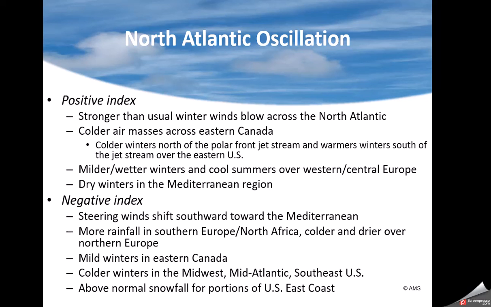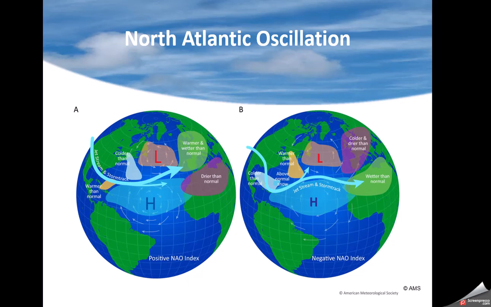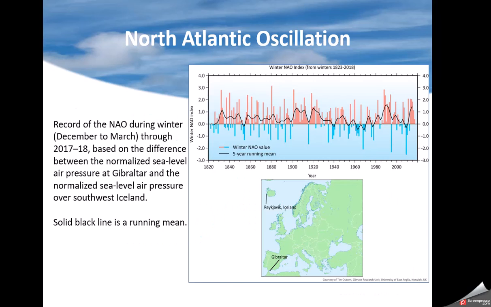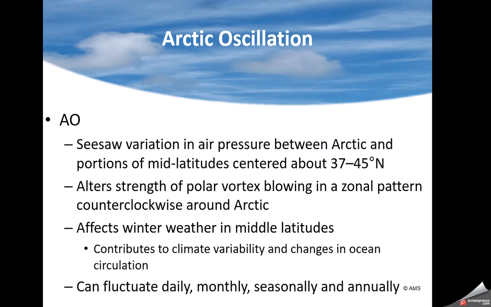When it's negative, you also get cold weather more into the Midwest, Mid-Atlantic, and a way better chance of above normal snowfall for those areas as well. So if you're a snow freak, you want a negative NAO. And here you can see NAOs have a major impact on how winter will be, depending on how they are. So it is interesting. If we could forecast NAOs fairly well in the wintertime, we'd have a much better chance, at least in the eastern part of the United States, of forecasting winter temperatures and precipitation totals. We do not do a good job of that.